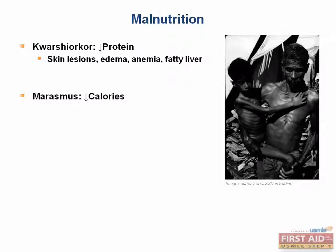These patients aren't able to store any calories as fat, and are consuming anything they can in their body to make glucose to keep their vital organs functioning. The lowest priority tissues are fat and then muscle, so these patients present with tissue and muscle wasting, loss of subcutaneous fat, and depending how much protein they're getting, sometimes they'll have edema too. It's important to remember that unlike marasmus, kwashiorkor can occur in patients with a normal caloric intake, as long as they're receiving a very small amount of protein.